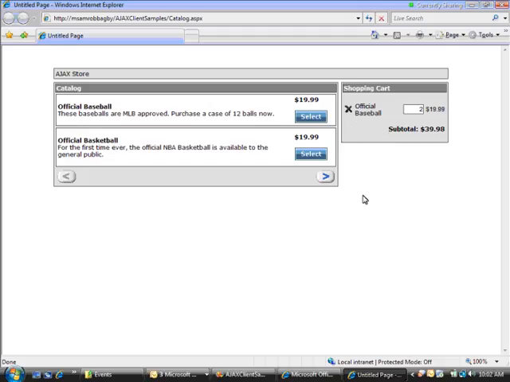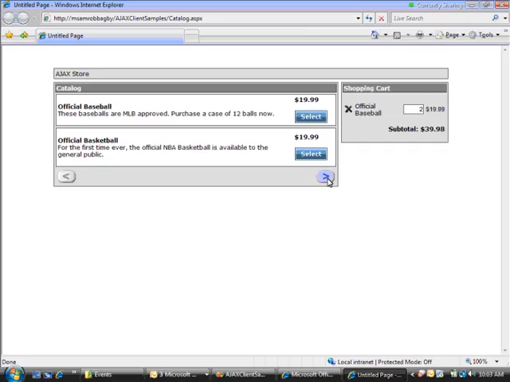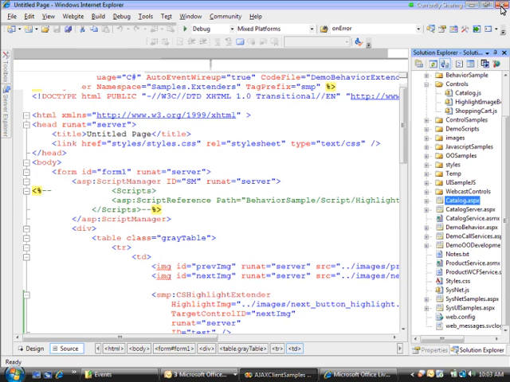Well, I've added some functionality to make it a bit visually more appealing. As I mouse over the images for my paging functionality, if it's enabled, I get a nice indication that the mouse over has occurred. We're going to talk about how we've implemented this using behaviors in the client-side libraries, and then we'll extend this a little bit, no pun intended, by creating an extender control and exposing this via a server control in ASP.NET. So that's the goal for today, and let's jump into it and get back to our slides.